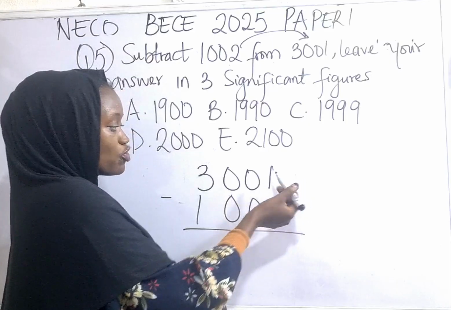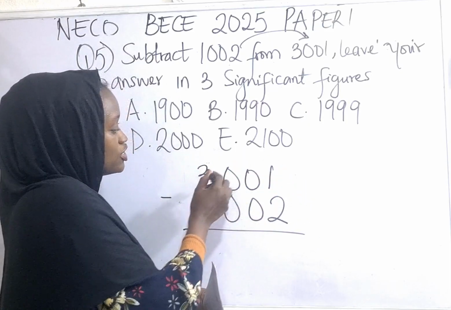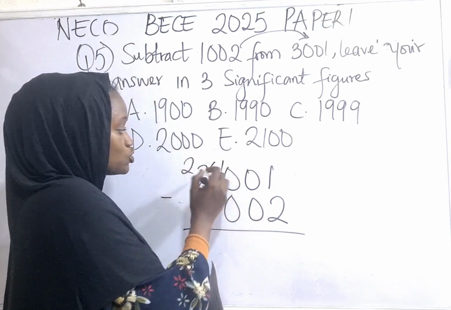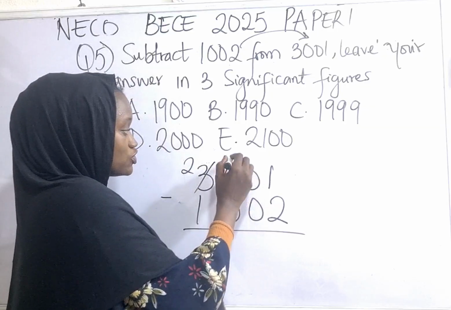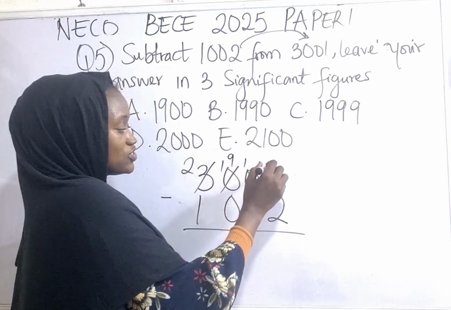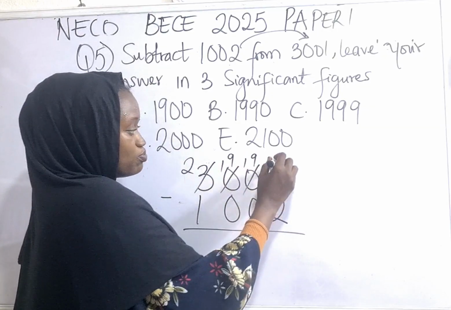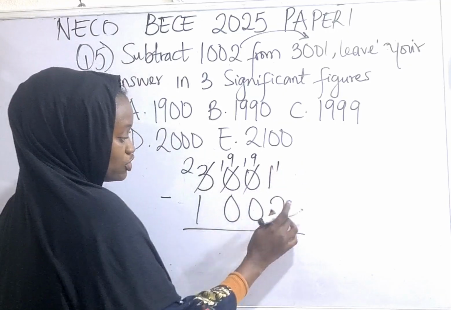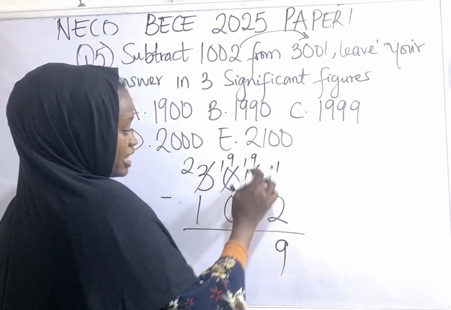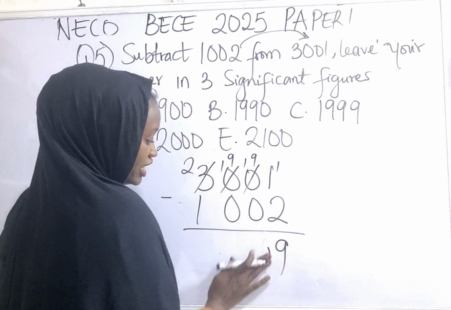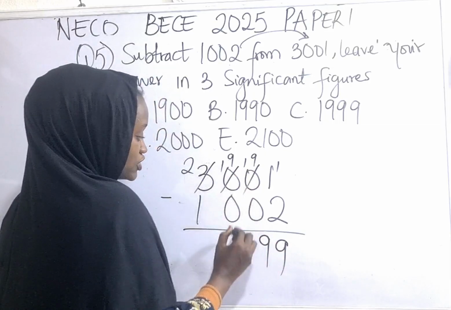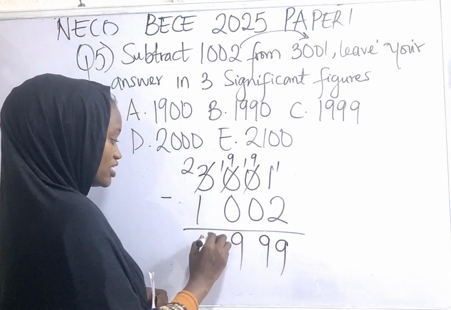You can't subtract 2 from 1, so you keep borrowing, right? Take 1 here, this reduces to a 2. Take another 1 here, this reduces to a 9. Take 1 from this, it reduces to another 9, and you put the 1 here, right? So 11 minus 2 gives us what? 9. 9 minus 0 here is 9. 9 minus 0 is another 9, and 2 minus 1 is 1.